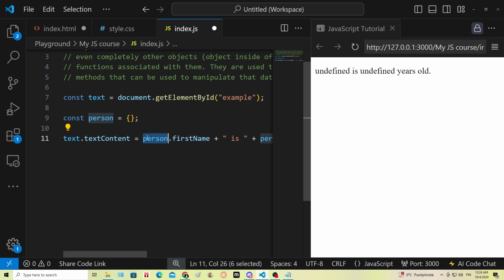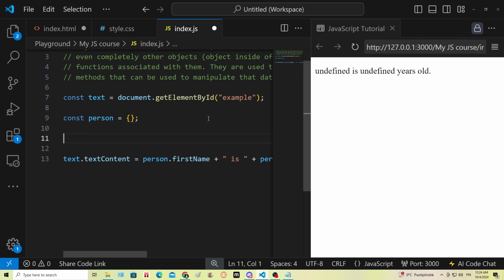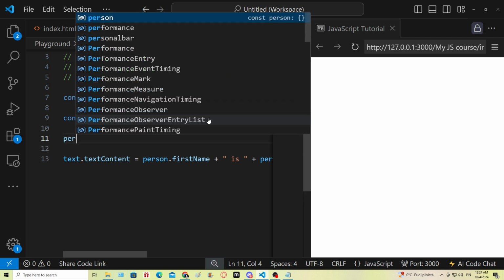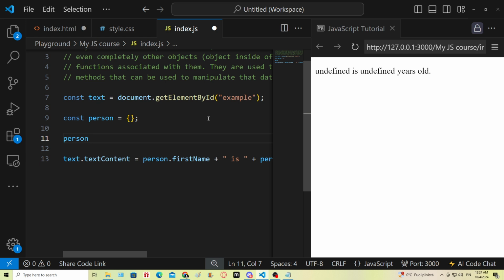These property value pairs don't have any values. However, we can add some properties. So we just have to take the object, which in this case is person, then dot first name equals John.